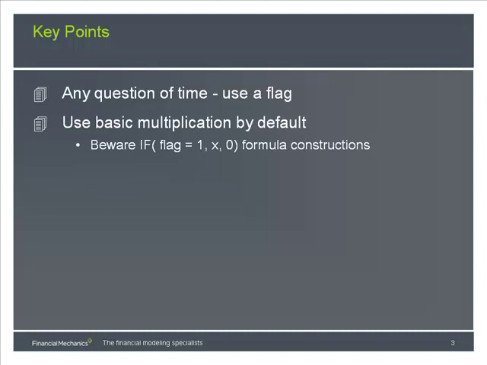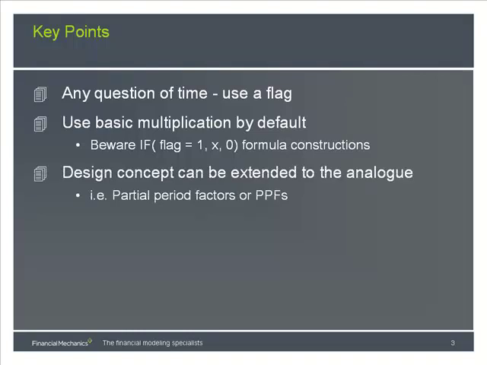Use basic multiplication by default. Be extremely wary of using this: if the flag is equal to 1, take the value, otherwise 0. You guys might ask yourself the technical question of how and why that is different from X times flag, and I will leave that for another video. It will emerge on the list and you guys can ponder that one in your spare time.